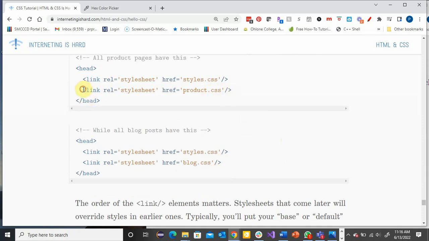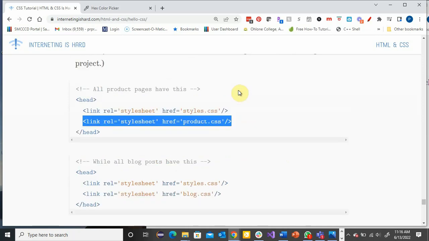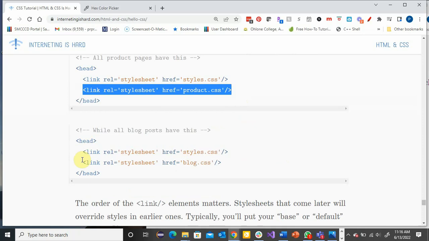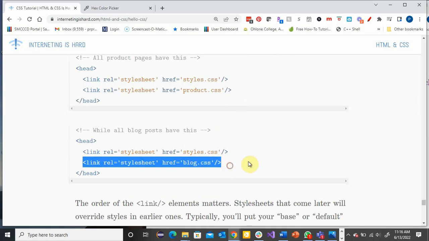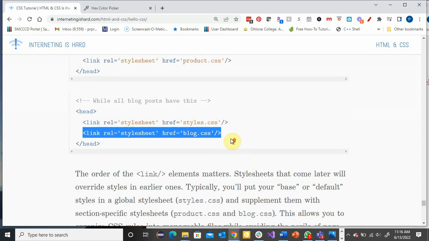So I could set up a product.css link and only apply that to my product pages, and I could set up a blog.css link and only apply that to my blog pages. And the order matters. So the things after will override the things earlier, right?